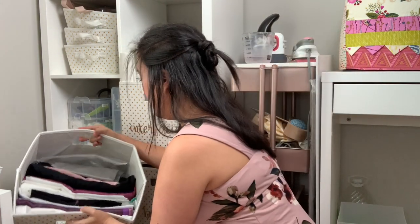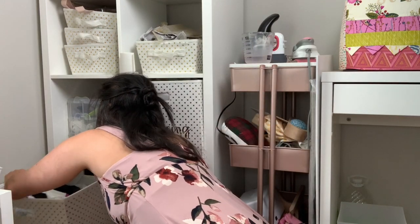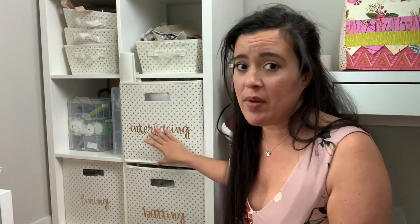And that's how I do it — not super complicated by any means. Normally this one just functions like a drawer and I pull it out just like this; I don't ever fully remove it because it is so heavy. But that's how I keep all of those things. It really works for me, keeps them all nice and tidy contained in their little 12-by-12 cube. It's not super fancy or complicated, but it definitely gives each of those items their own individual space, nicely labeled, so I can easily sort things and find things. When I'm in the middle of a project and I'm like, crap, I need interfacing for that waistband — I go to the interfacing bin and there it is.